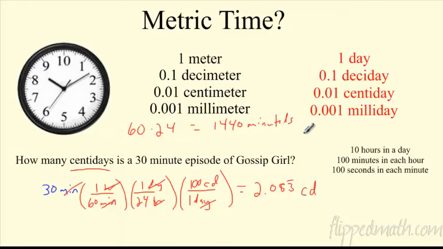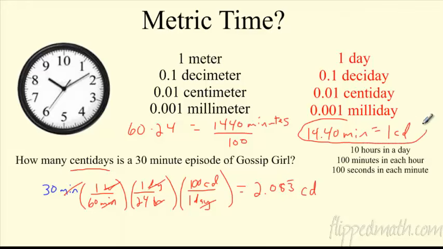So really, if there's that many minutes, how many, I spelled minutes wrong there. That is not good. There are 1,440 minutes in a day. A cent a day is a hundredth of a day. So can we take that and divide it by 100? That's a hundredth of a day. So what does 1 cent a day equal? Well, it's going to be 14.4 minutes is 1 cent a day. There's my conversion. Just like 1 inch is 2.54 centimeters, something like that.